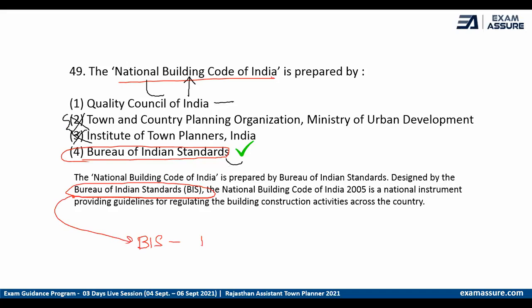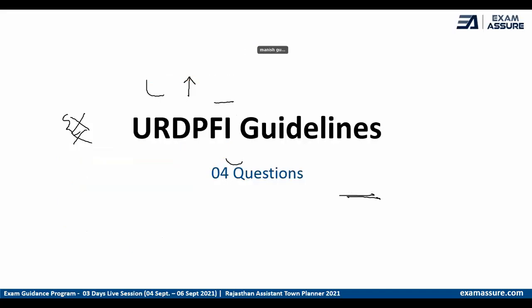It was given in 2005. This is also something you should remember, because sometimes years are also asked. I would like to add that it has now been updated and a new code was published last year, I think 2018 or 17. You could check. The new NBC in 2 volumes is circulating around. NBC 16, right? Yes. The latest NBC. Let's move ahead.